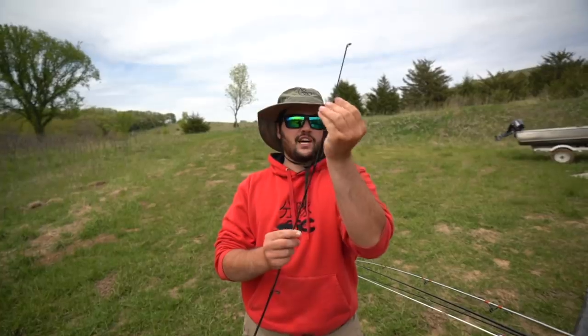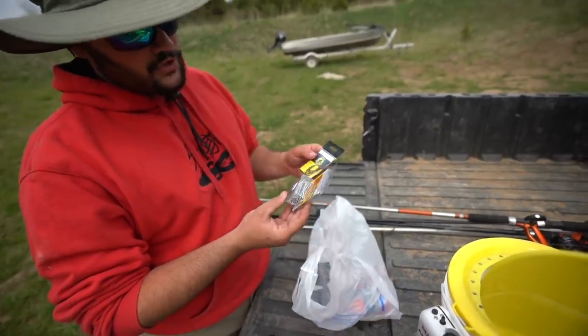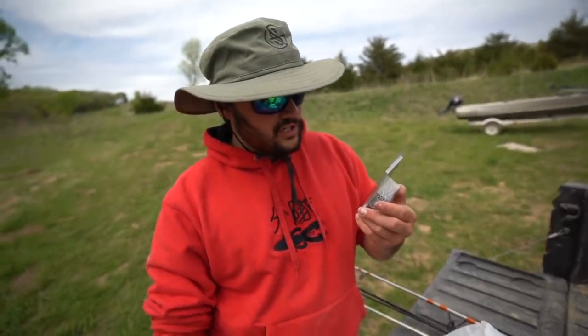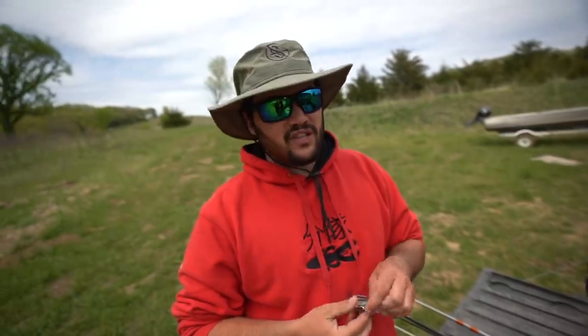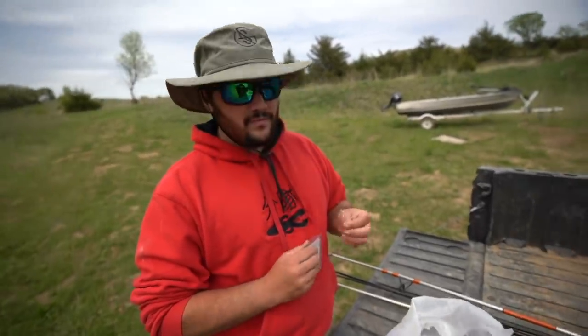Who knows, the fish might be shallow on beds. I don't know. So we bought some hooks at Walmart, but we also bought some hooks from the bait shop. And this is a true turn hook. And these are both actually 4-aught. The original cam action hook that rotates towards pressure and hooks more fish. So supposedly, when you set the hook, it makes the hook face upright and you catch more fish that way. Whether it's true or not, I'm not really sure.